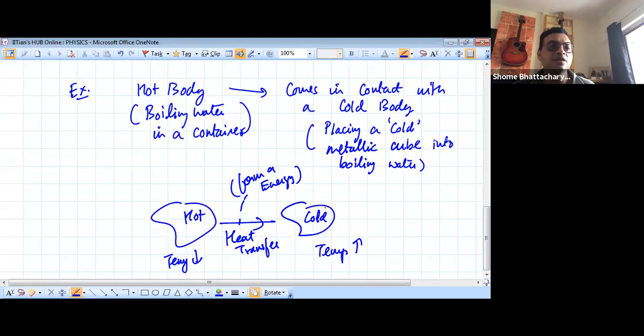But at the same time, it's not correct to say that the metallic piece's molecules are not moving at all. They are moving, but at a very, very minute level, which is the molecular level. If you put them under an electron microscope, you will see that those molecules are vibrating. Okay. Some of you might have heard the term absolute zero, or zero on the Kelvin scale.